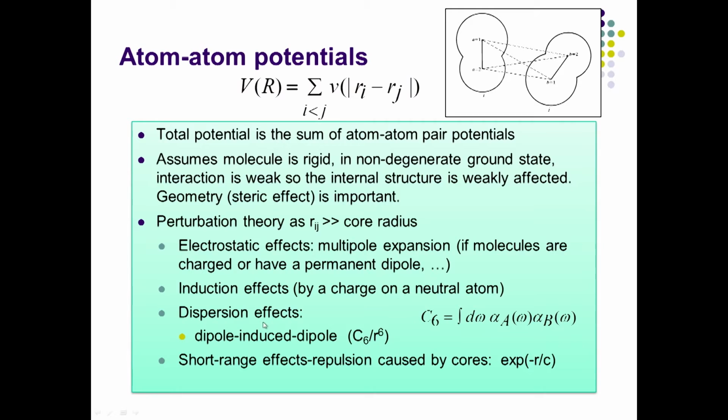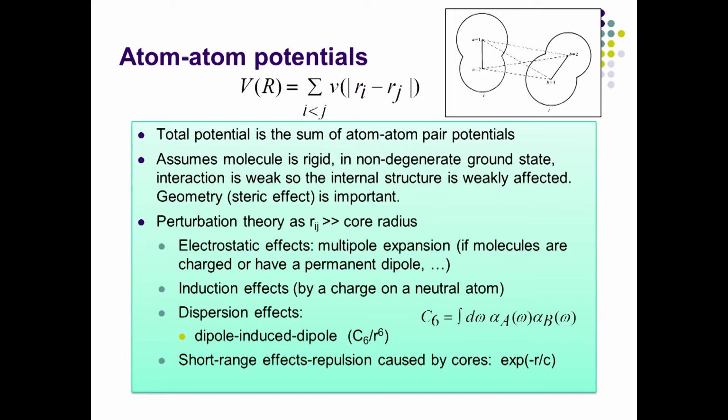Now, we look at the dispersion effect, which we look at as C6, dipole induced dipole, because if you look at A1, A2 will generate some dipolar interaction because of the electronic cloud. When they interact with each other, it essentially separates into positive and negative charge. So, it becomes like a magnet, and those two poles are called dipoles. So, those dipole interactions now come into play as the dispersion effects, and then short range effects, repulsion caused by the cores, that you can capture as an exponential function.